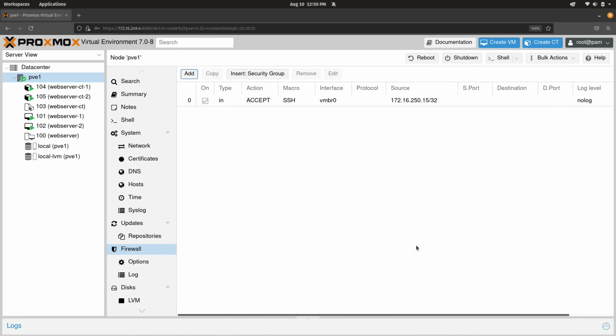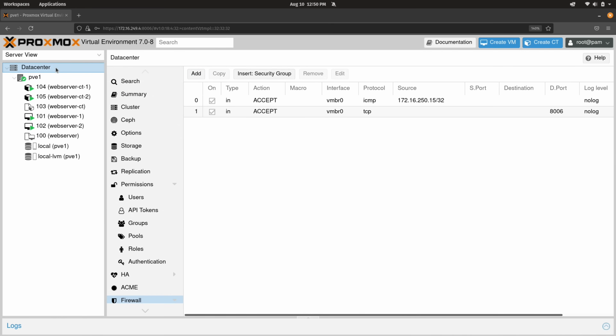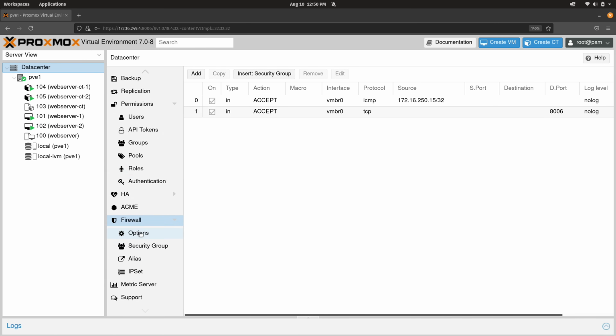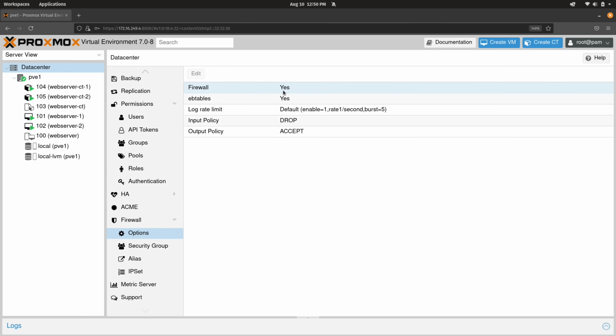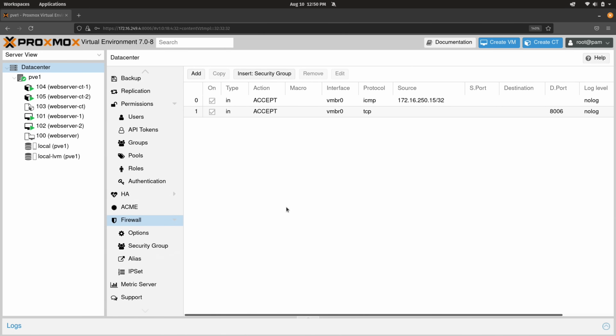So what just happened here? Now, so far we understand that in order for any firewalls to work at all, you have to go here on the data center view to firewall and then options and then enable it. But you shouldn't actually enable it until you've created the rules that you intend on creating. So in the actual firewall section here, I have some rules here that allow me access to the server. So this rule here, ICMP, allows me to ping the server. So this is going to apply data center wide. So if I added yet another host here, this rule is going to allow me to ping that host as well. So this saves me from manually adding this rule right here to every single host. Just makes things a little bit easier.